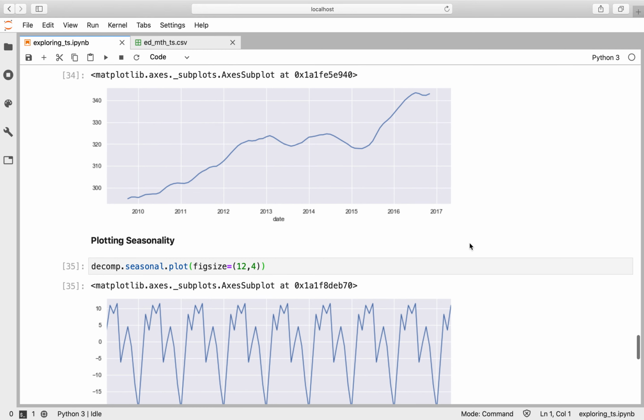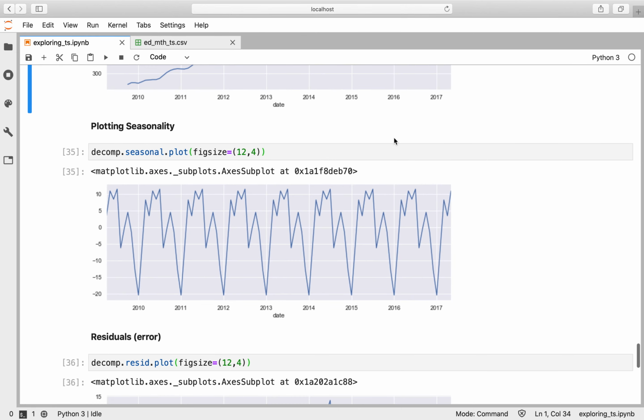From this data, I would conclude that between 2010 and 2013, there was growth. Between 2013 and the middle of 2015, there was a plateau. And then from the middle of 2015 onwards, there was again growth in the number of patients attending that emergency department in the time series.